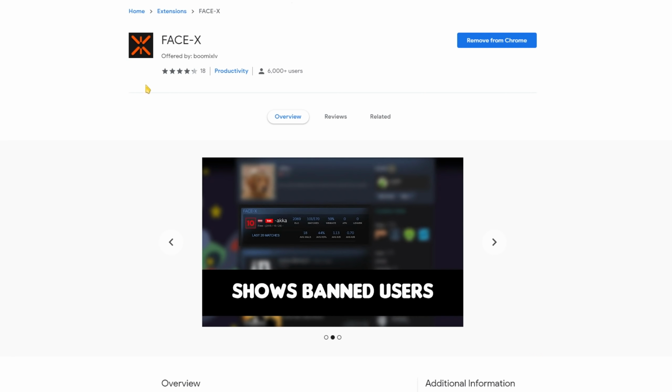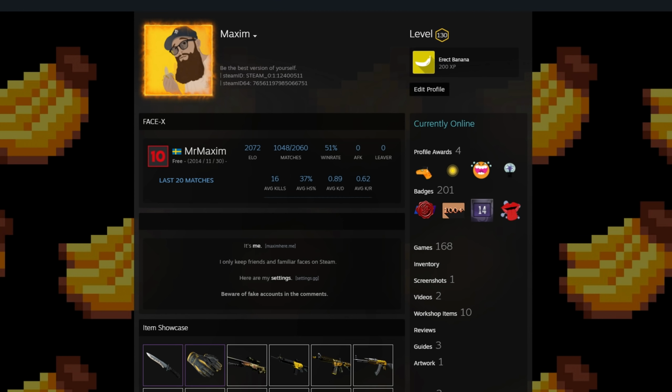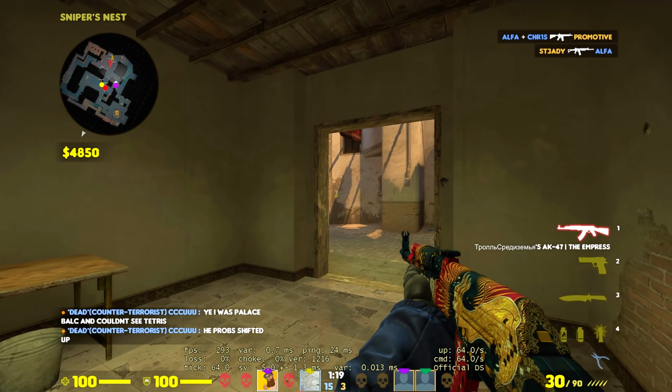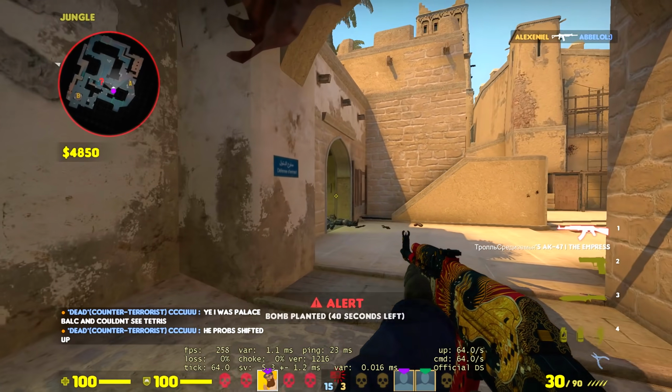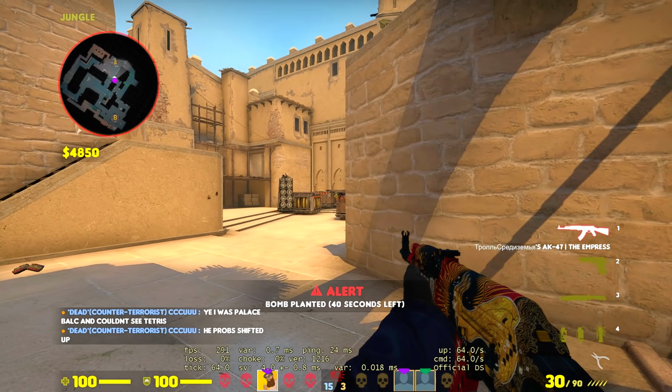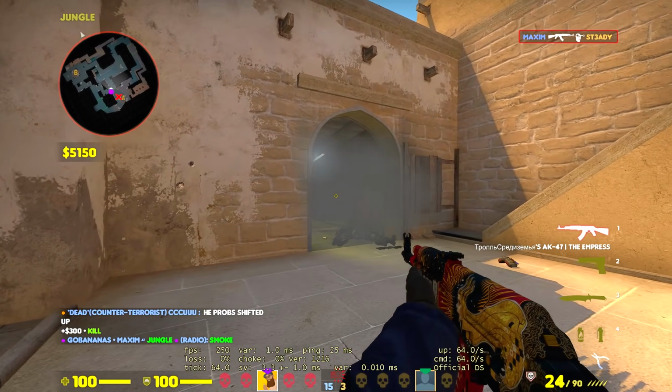You can also install my Google Chrome extension that I made together with Boomix called FaceX. It allows you to get quick info on a player's Faceit stats from their Steam profile. If everything does look okay, tell your wonderful teammate to join and enjoy the match. Unfortunately, this is not a fun strategy to have to rely on, but it's needed for matchmaking.